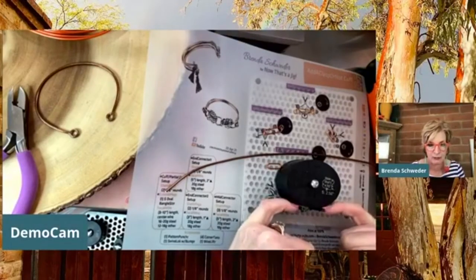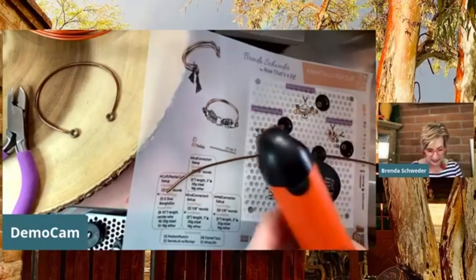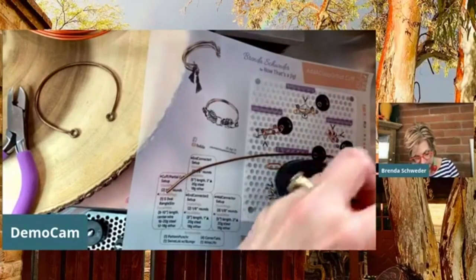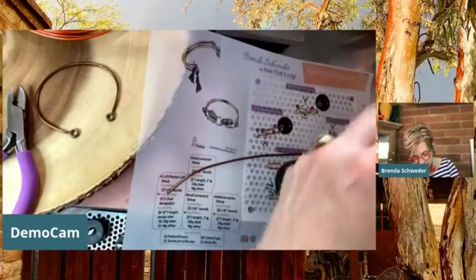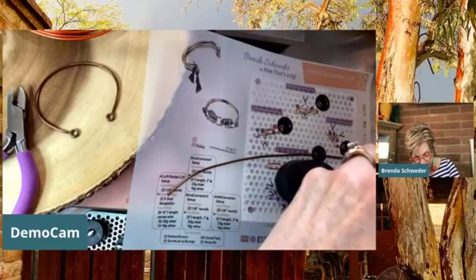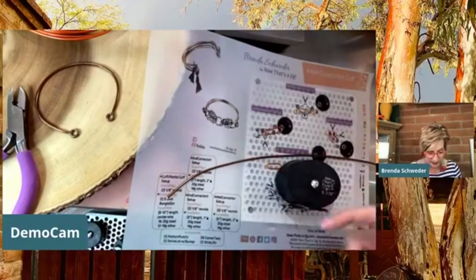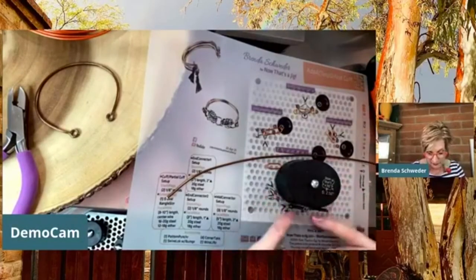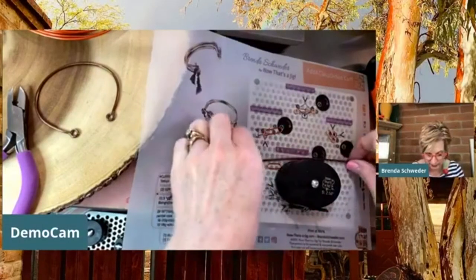Now, I will tell you a little trick for this. There's not a whole lot of room in here, you guys. So what I do is I just unscrew these a tiny bit so they're lying. They're still very stable, but they're up above. You can kind of see what I'm doing. So then I have a nice stable peg, but I can still get it around there, and I'm still getting my shape. Otherwise I would have to go out here, and I'm just jeopardizing the shape that I want to get.